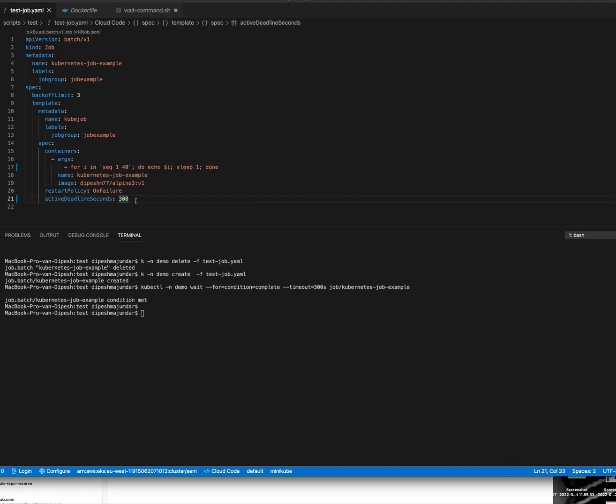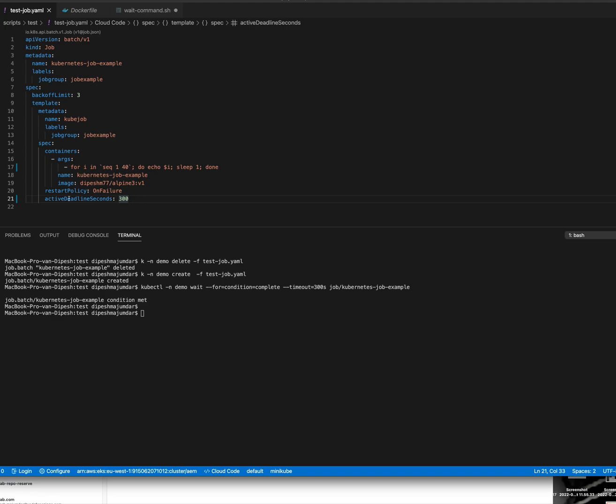So this here is 300 seconds, which is 5 minutes. For example, in this activity, it is counting from 1 to 40. I know it's not going to take 5 minutes. It's going to be completed within 1 minute or so. So 5 minutes is a considerably good cushion I have given to ensure that the job completes successfully. According to your need, you can give an active deadline.